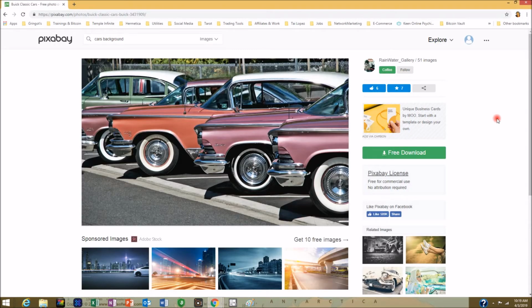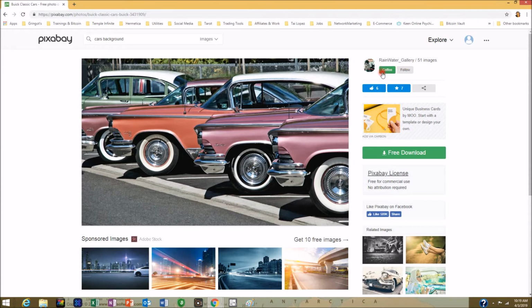If you find images on Pixabay that you like, you are given the option of tipping the person that uploaded that picture. They have an option here called coffee. You can follow this person. This is Rainwater Gallery. Now, I've never used any pictures from Rainwater Gallery in any of my work, but you can follow if you want to.